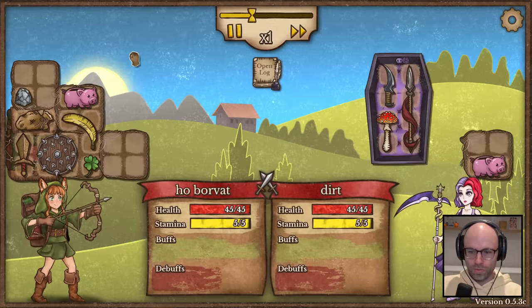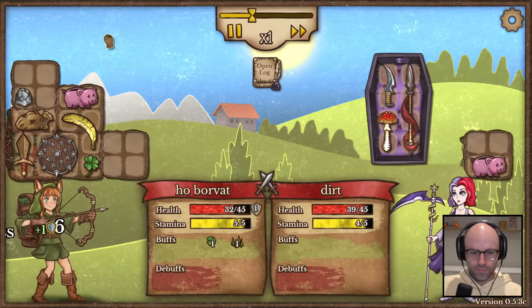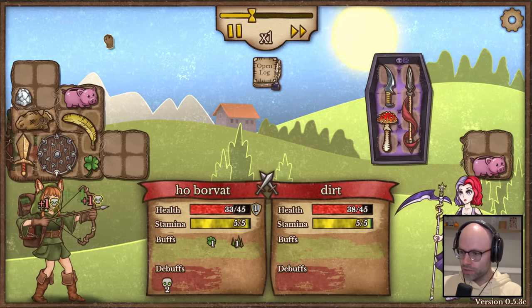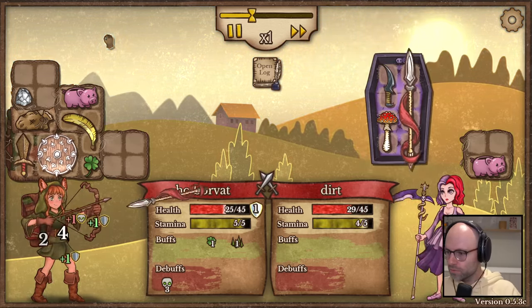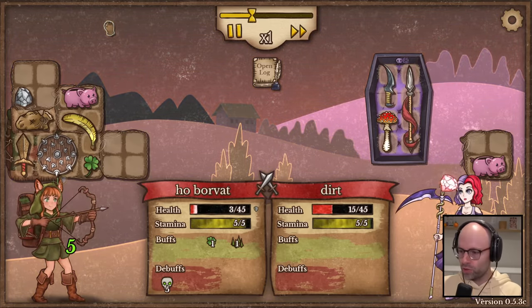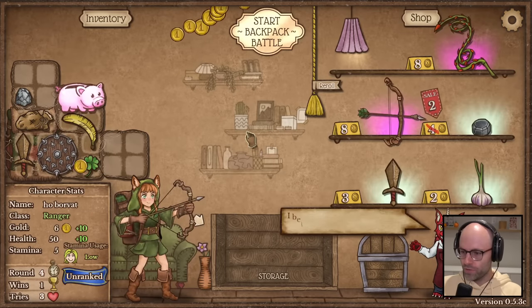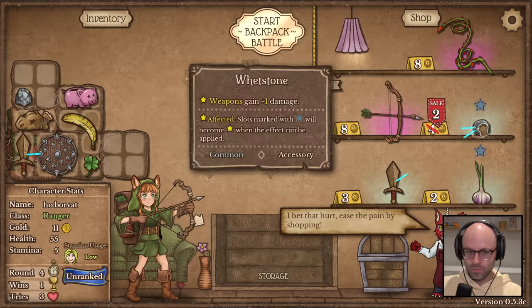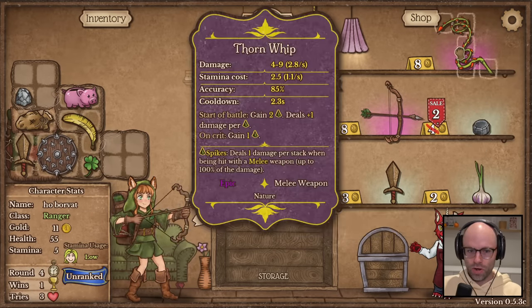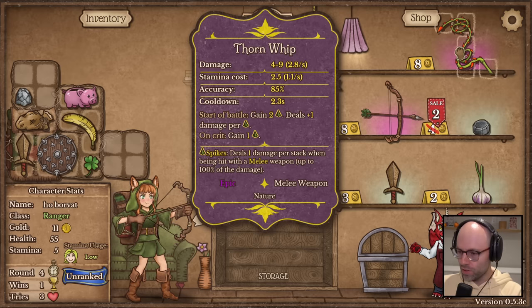Okay. And I'm not too impressed with our build here. We keep going up against coffins. I feel like dirt might have one over on us here. This seems pretty bad. Got lots of poison on myself. Round lost. Life goes on. Whetstone. Thorn whip. Start of battle, gain spikes. Okay, hang on. We could get a spike build going here.